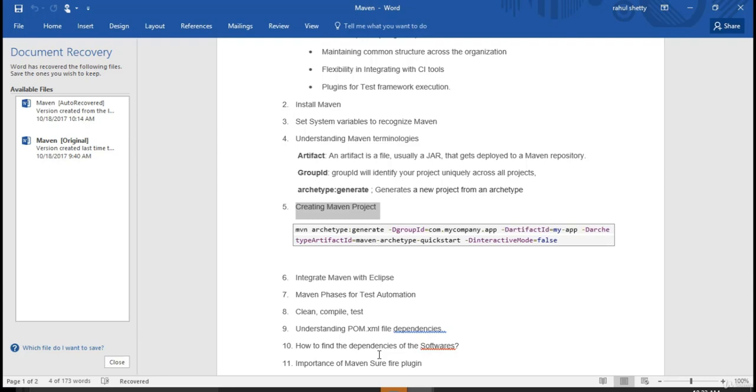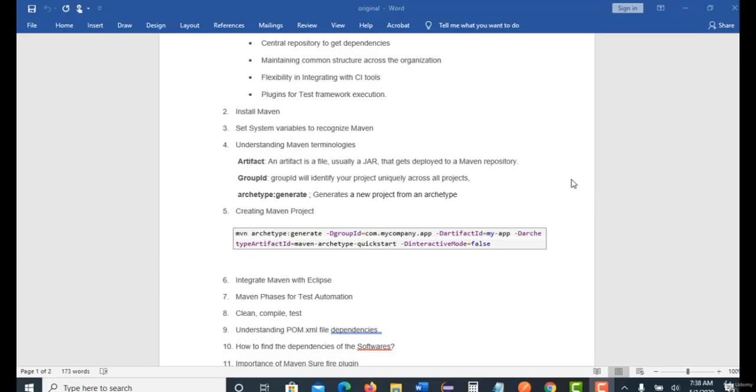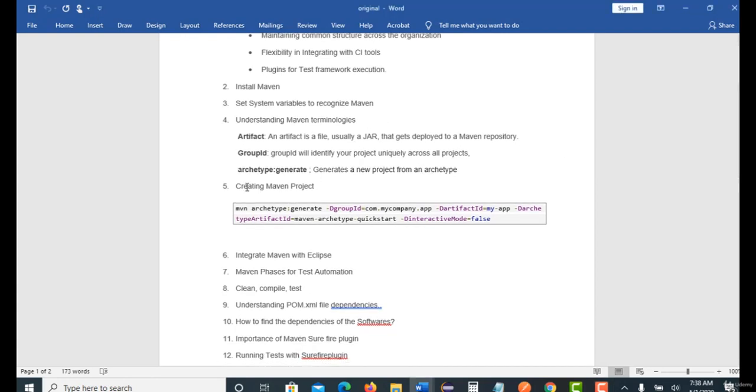Okay, so once you have defined the outer skeleton of the project and framework folders, you start building test cases inside it. So let's create a Maven project now. Earlier, when I taught this Maven series, I explained how to create a Maven project through commands and then how to integrate Maven with Eclipse. But you can actually create this Maven project directly in Eclipse. You need not create it outside and then give some commands to integrate.